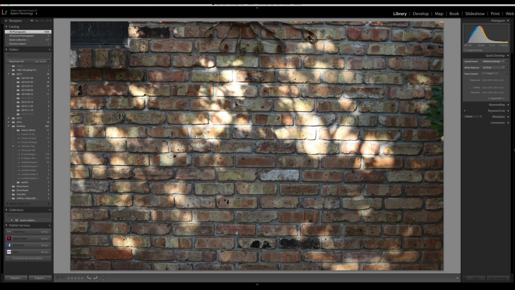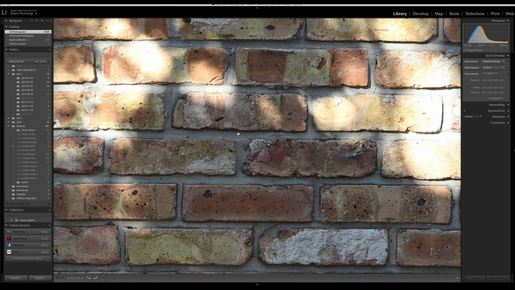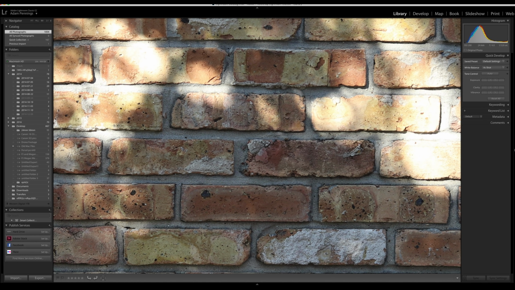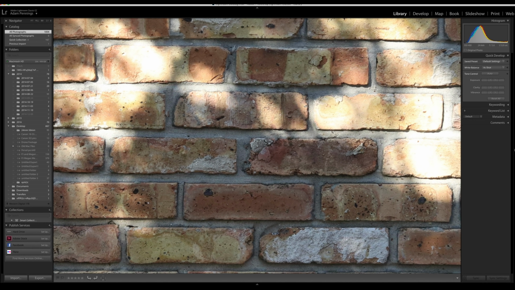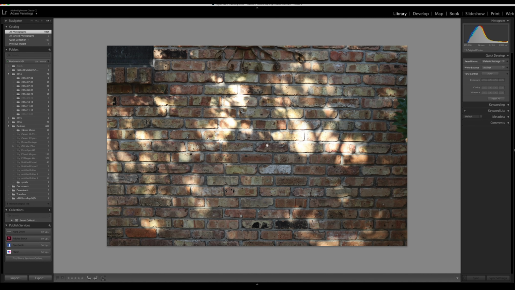Now we're going to take a look at the sharpness of the 24mm lens when shooting at f2.8. So we're going to zoom in here to this middle brick. Now let's take a look at how this picture looks at f4. As we can see, it looks a little bit more clear and a little bit more smooth here. Now let's check it out at f5.6. Still looks pretty clean and clear. And then lastly, here is f8. So even shooting wide open, the middle of the frame is definitely nice and sharp.